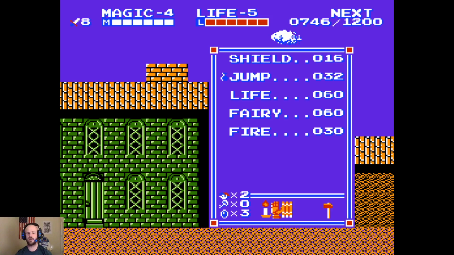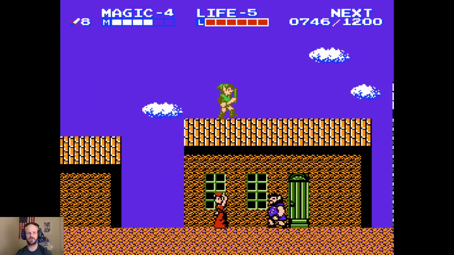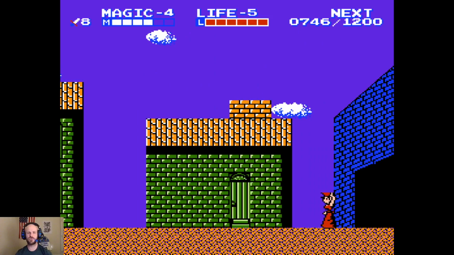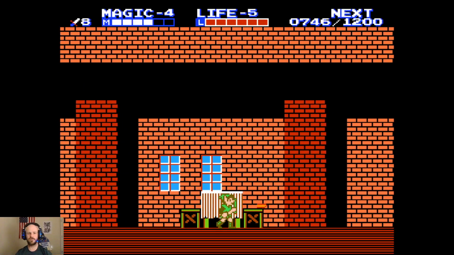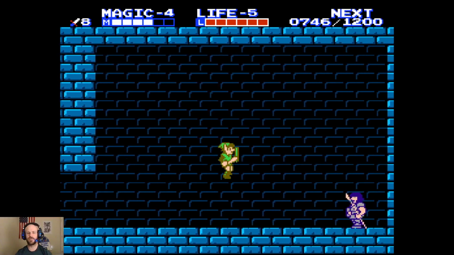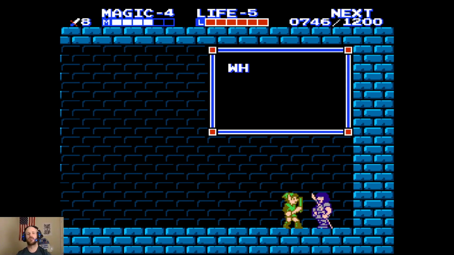Now, it's not very obvious, but one thing that we actually have to do in town here is cast the jump spell and jump on these roofs all the way over to here. So we can get on this roof and slide down this chimney. Now, when the person told us to talk to the man in Darunia before going to the islands, I don't know if they were referring to this man or just the generic wise man in town. But we still want to talk to this warrior here.